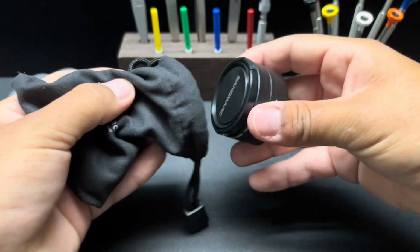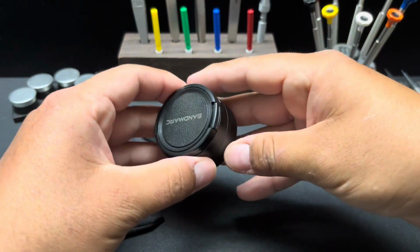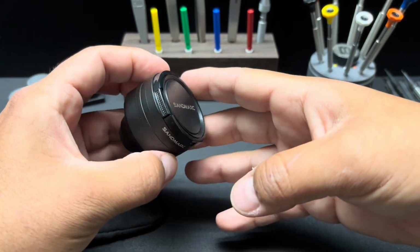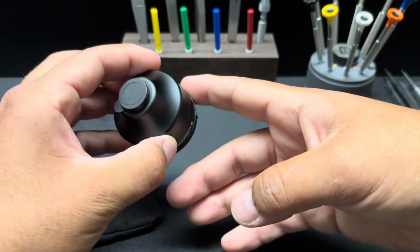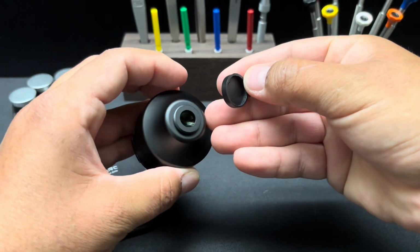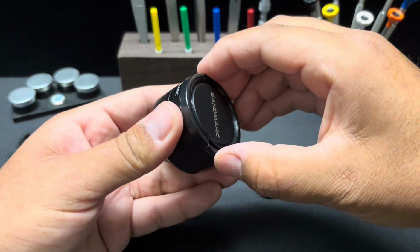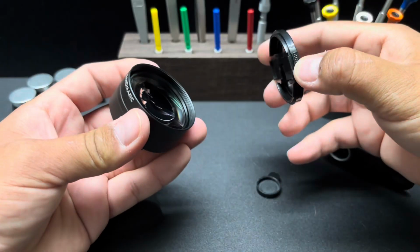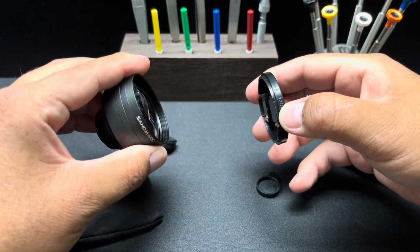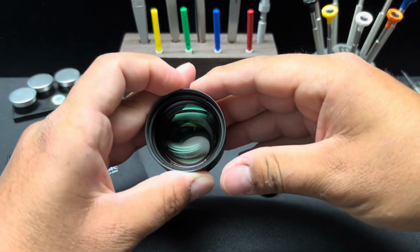Now check this thing out. This is so freaking cool. I am just nerding out over this thing because it's gonna really hopefully improve the quality of my videos, because I've really been struggling with getting these close-up shots. We all know how small these watch parts are, and it's really hard to capture some engaging video with just your phone, because that's all I have. I haven't invested in any kind of expensive cameras.